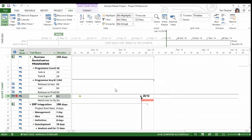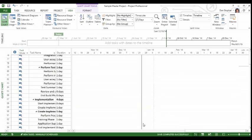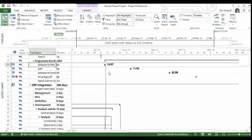Now, that deadline was set prior to us extending the duration of this task right down here, but because we pushed out that task, the flow-on effects mean that we now at the program level have a delay to our final sign-off. And so this then allows the program manager to be aware or updated of delays or otherwise at the project level when they're fed through to their milestones. And as a consequence, alternately, if the program manager is able to negotiate, in this case, an earlier release to test, then that could well bring, or would well bring, the dependent tasks in the project to an earlier date.